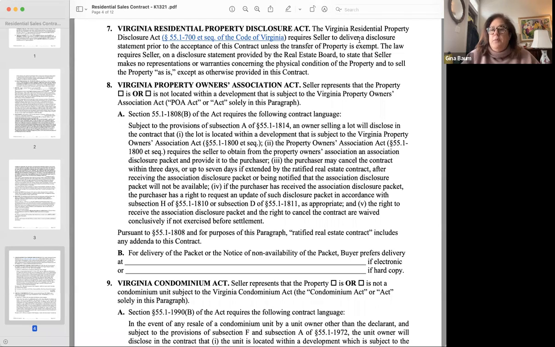So what that means is, as everyone knows, Virginia is a caveat emptor state, and it means that the buyer needs to beware that the seller is making no claims about the house except that it's there and you can occupy it. So if there's anything that the buyer is concerned about, the buyer needs to do the inspections to be relieved of any concerns they may have.